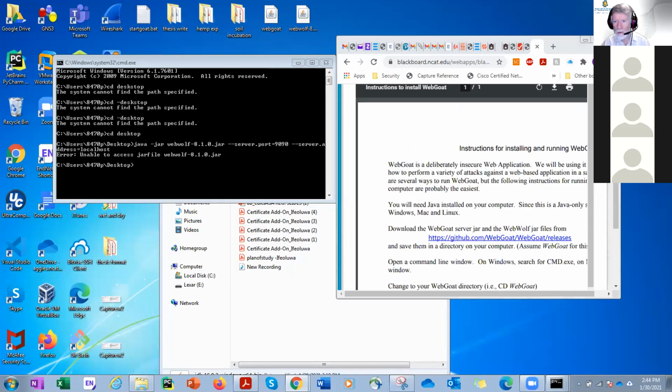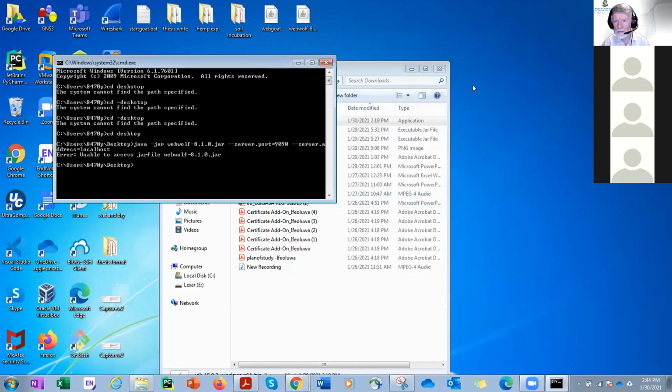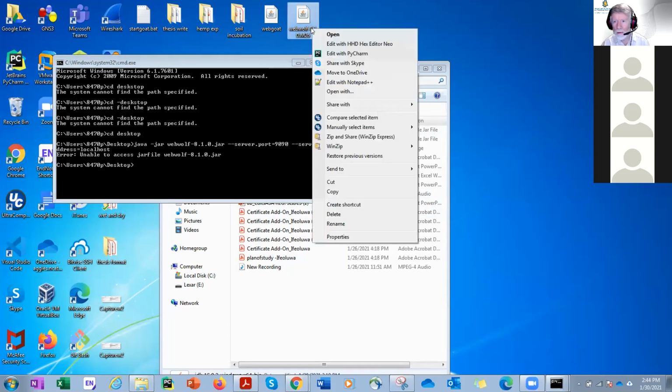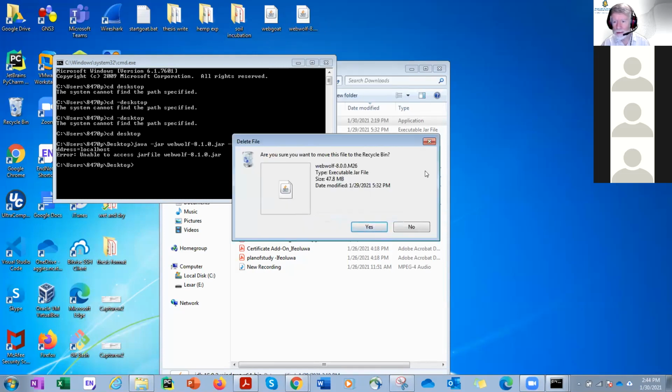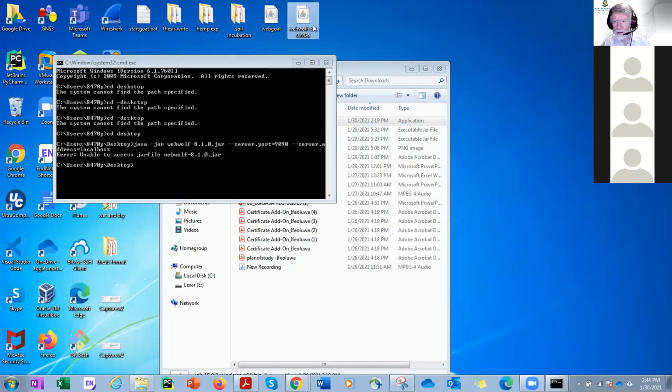Click on the WebWolf once and see what the name is. We got an M. Or you could do just like you did on the other one. Just shorten it to WebWolf, without the version. No, delete it. Rename.